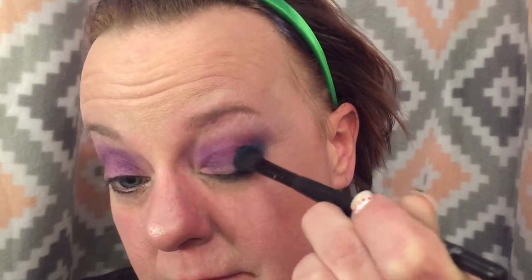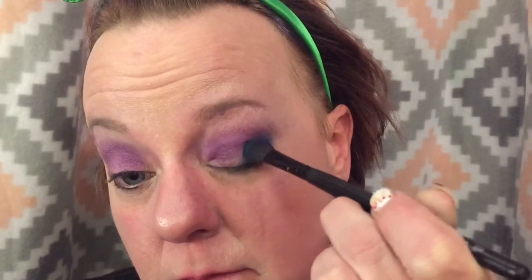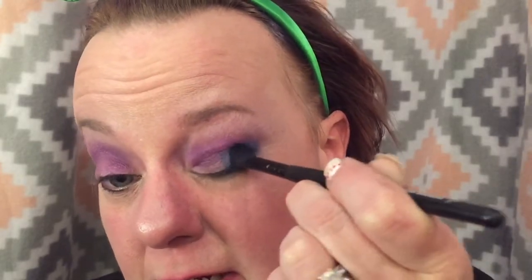We got purple. The color I went in with was this one. Super pretty. She's called Dimmy Jeans. I stayed with my e.l.f. blendy brush. Went right in there, and then I tapped her right out here in this corner. Got right out there, got aggressive, be aggressive, because I wanted that blue out there that darkened that up.